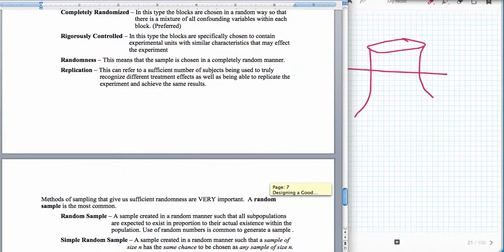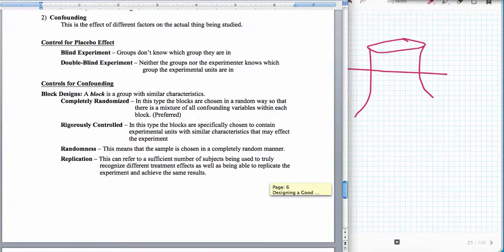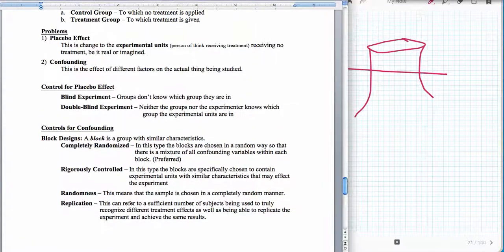And that is going to end our discussion about designing experiments. Now, there's a whole lot more I could say about designing experiments, but because we're not in experimental design here, we're not taking a class on experimental design, it's really not necessary, and I want you to just have a general introduction to it. So that ends chapter 1.